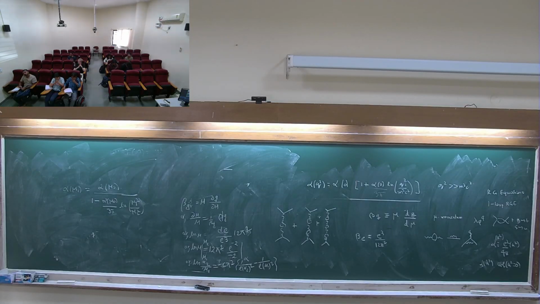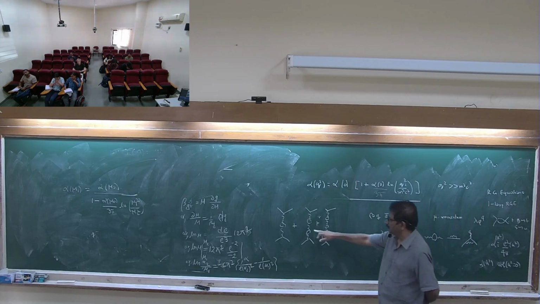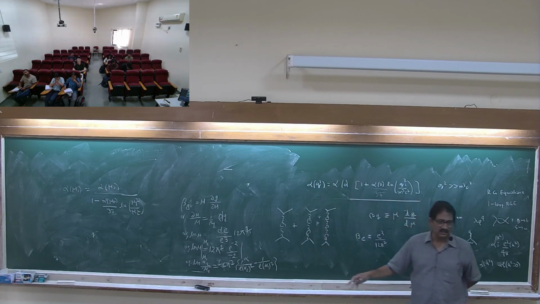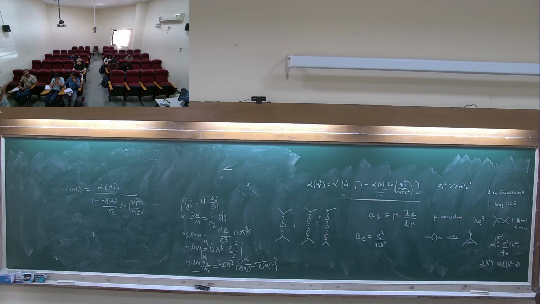Yeah, you could do all those things, but the question is what is going to contribute to something like this. This is a heuristic argument. Now that kind of thing, first of all, it's a higher loop diagram. So this is also in a sense two loop, but it's a fake two loop diagram because actually this is one particle reducible. If you cut this, it is still a valid diagram. So that is why in renormalization theory, the role of one particle irreducible diagrams is very important. So you have to go into the theory, say what exactly something makes sense or not. It's all context dependent. Of course, such diagrams are there, but is it relevant for this discussion?